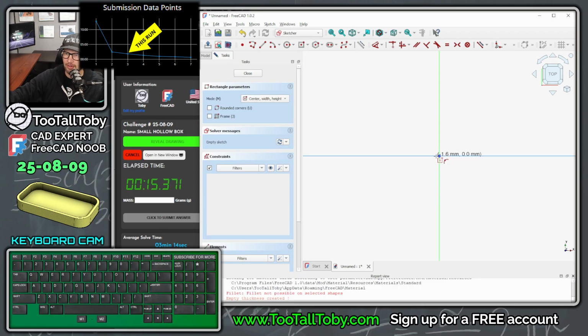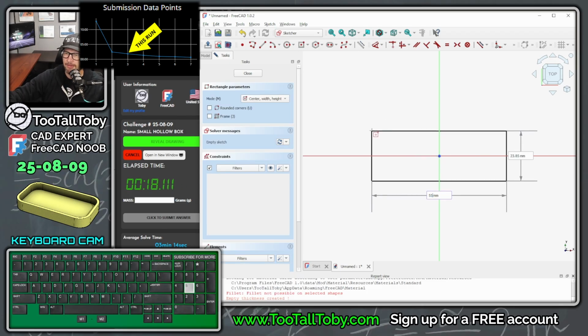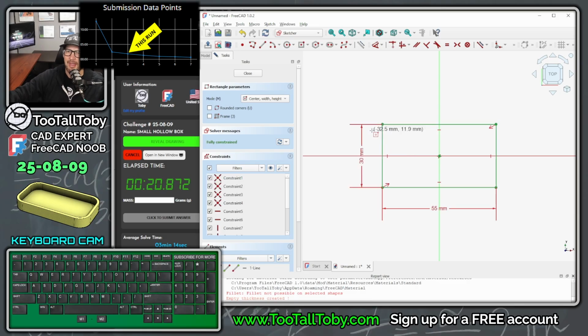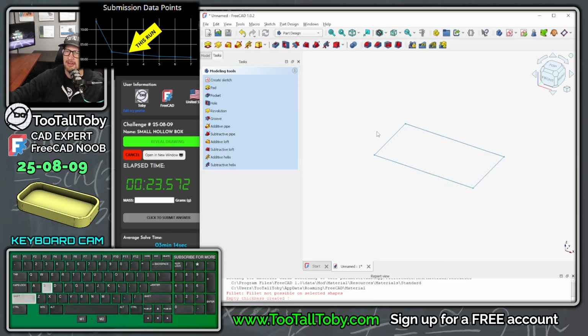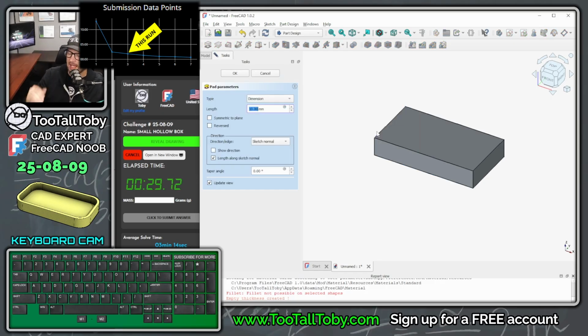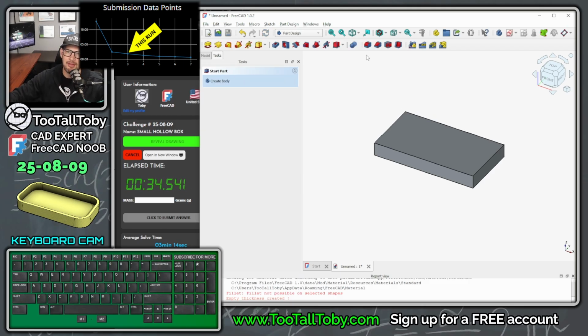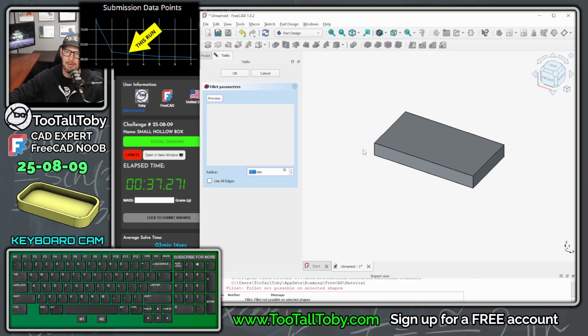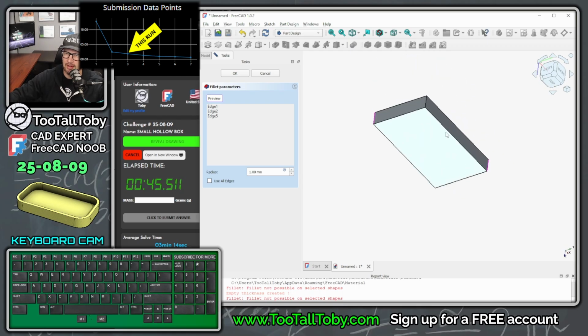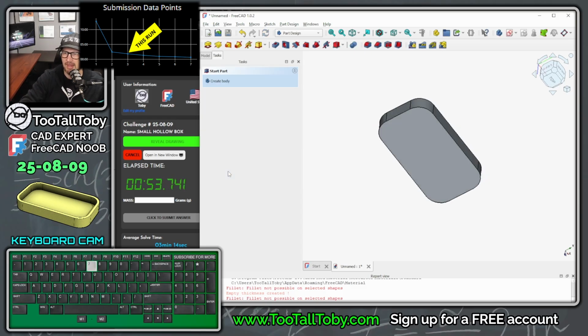Do the center rectangle, single click, move our mouse, 55, enter, 30, enter. And then we're going to Shift S again to exit sketch. And then we can right away X to extrude. The depth is already highlighted there, which is very nice. So we're going to press 7, enter. Okay, and we're going to jump into a fillet command, and then we're going to pick these 1, 2, 3, and then we'll rotate this around to the other side, 4, and that's going to be a radius of 8, enter.